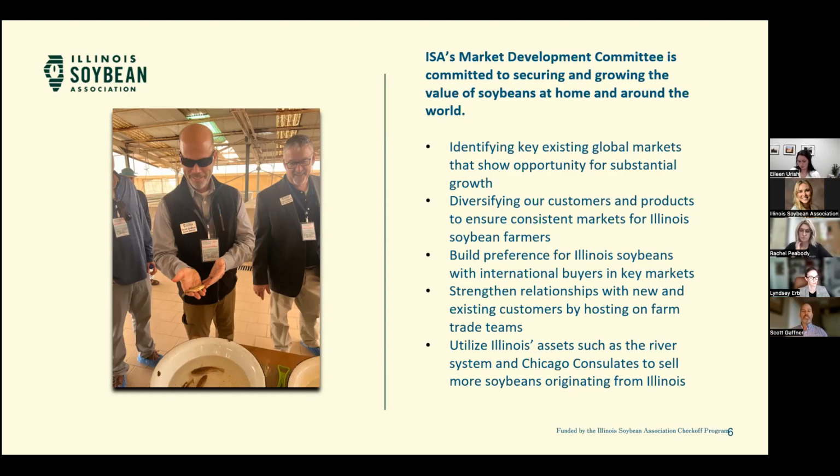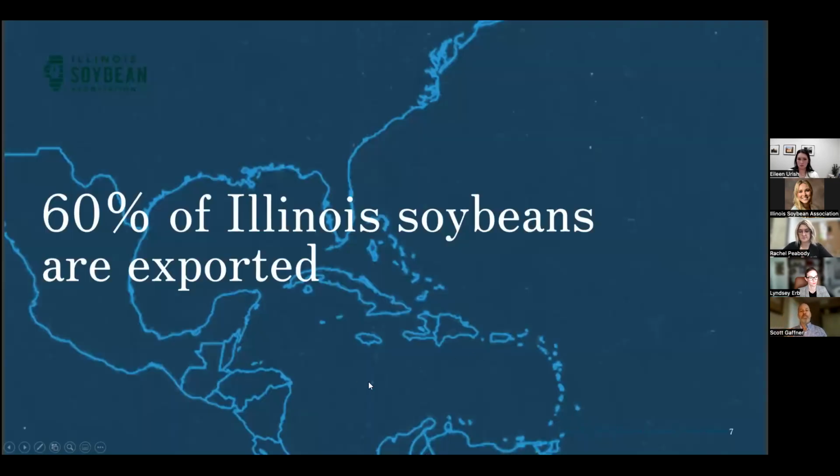And if we want to go to the next slide, I think this slide is going to show us the opportunity that we have because of exporting the 60% of soybeans from Illinois. Now I know we're not as large of a consumer of those soybeans here at home because we don't have the livestock that some of the other states have. But this provides us that unique opportunity to deliver them to other global markets.